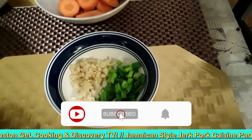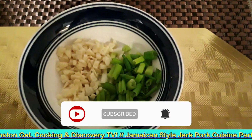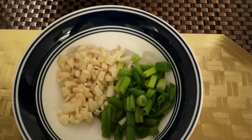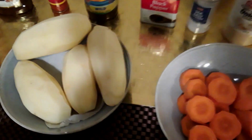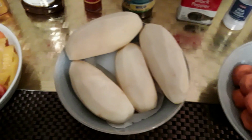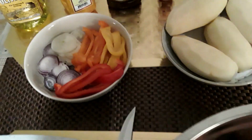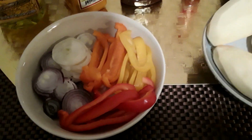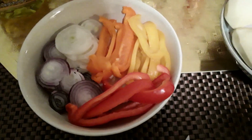So here are the ingredients that I'll be working with today. I have fresh scallion and freshly chopped garlic, and I have carrots, yes, and I have Irish potatoes that I'll be working with inside the jerk pork as well. Yes, it's a different style of jerk pork that I'll be doing. And here are some bell peppers with two variations of onions. Yes, and all the other ingredients I'm working with.